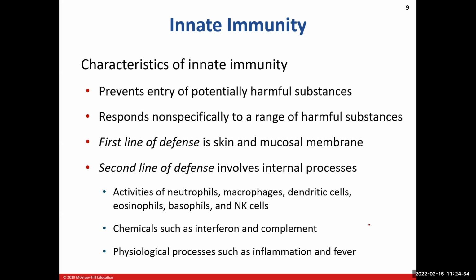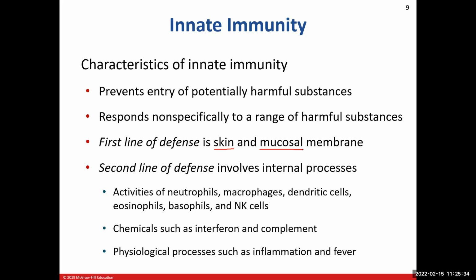So let's get into the specifics now of innate immunity. Keep in mind that innate immunity is preventing things from getting into your body, and it does so in a non-specific manner. So we liken it to the first line of defense. That's going to primarily be the skin, the largest organ in the body, which plays a protective barrier role, and then the mucosal membranes, which will be found in and around those areas that are entrances and exits to our body.